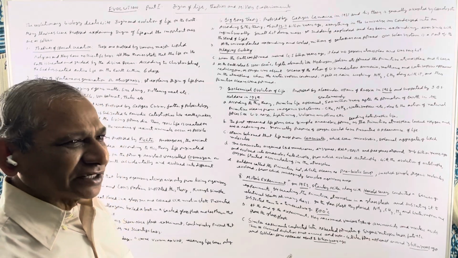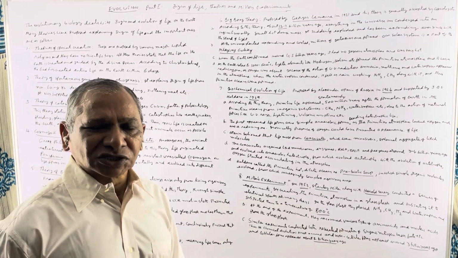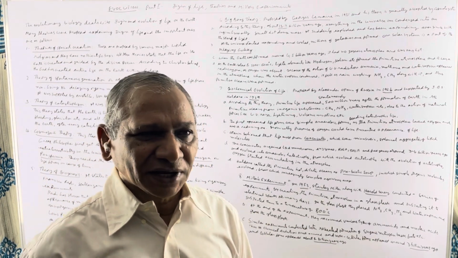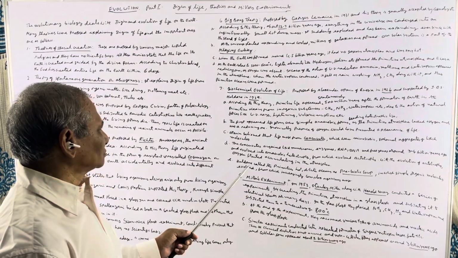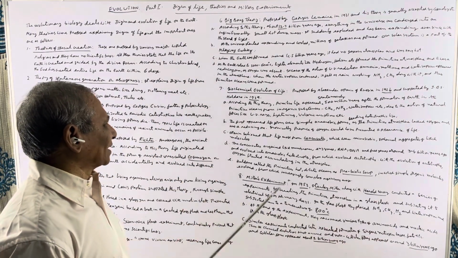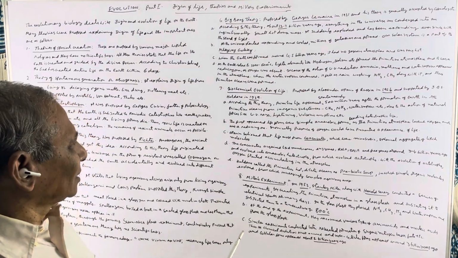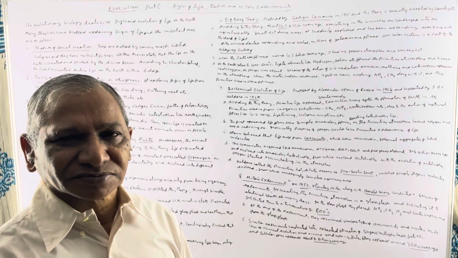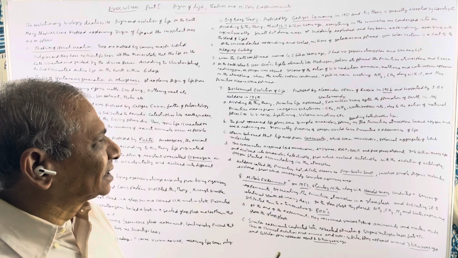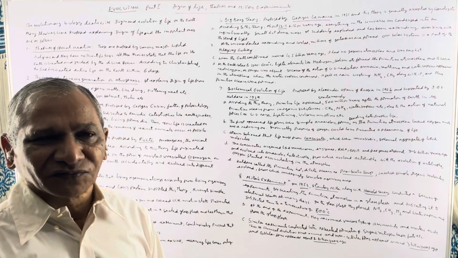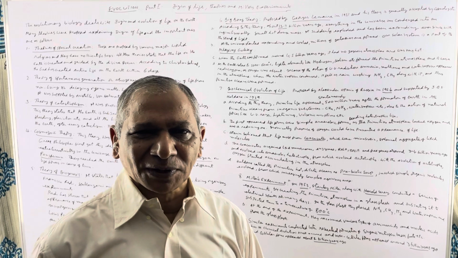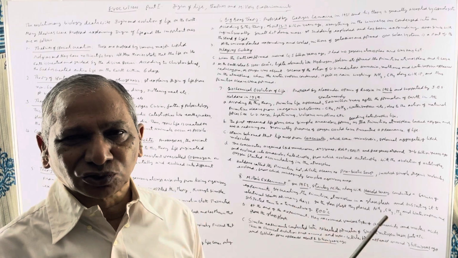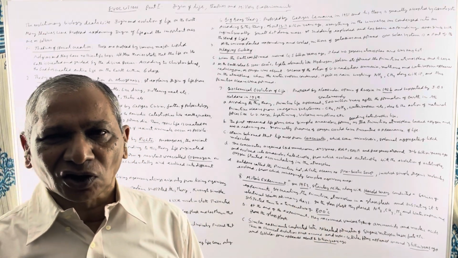Later on, other scientists continued the experiment and they have discovered appearance of many more substances. So in this way, now scientists believe that life appeared on Earth in the primitive oceans due to interaction of various inorganic substances. So, these are some of the theories that explain the origin of life. In the next part, I will explain the theories of organic evolution. These are the theories of evolution, and next I am going to deal with theories of organic evolution.